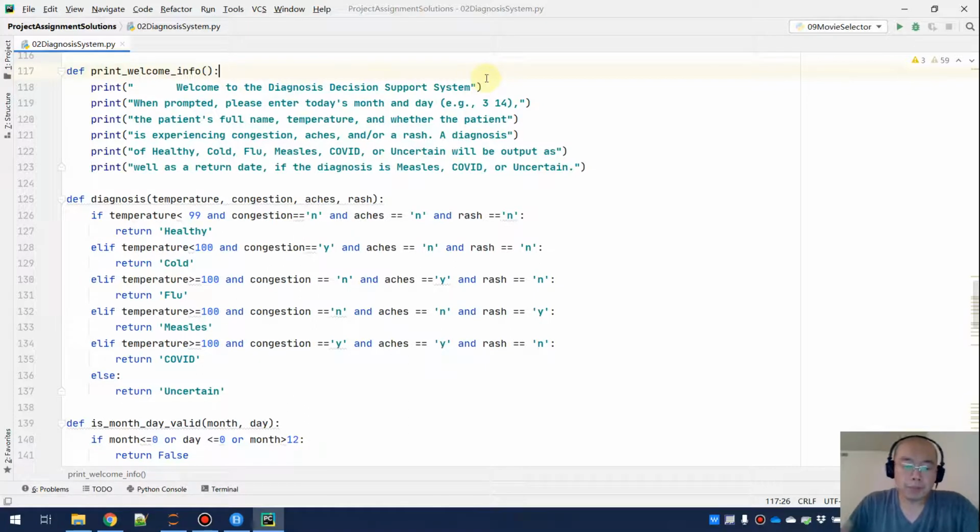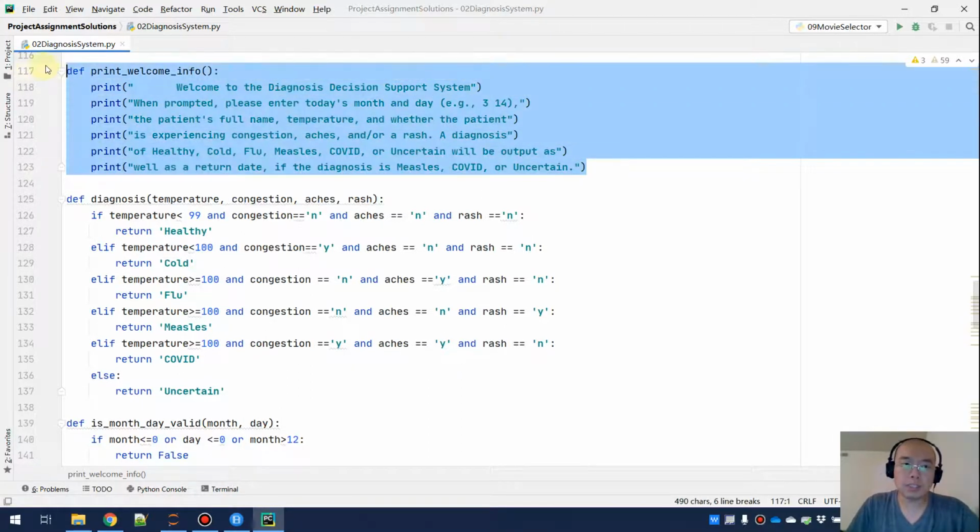And by the way, the way that I attack this problem is that I try to separate the whole functionality into smaller pieces. For example, the very first piece should be to just display the welcome information, right? So I want to separate this part and put it into a function. You haven't seen the code yet, but later, when I start the main body of the program, I'm going to call this function, okay?